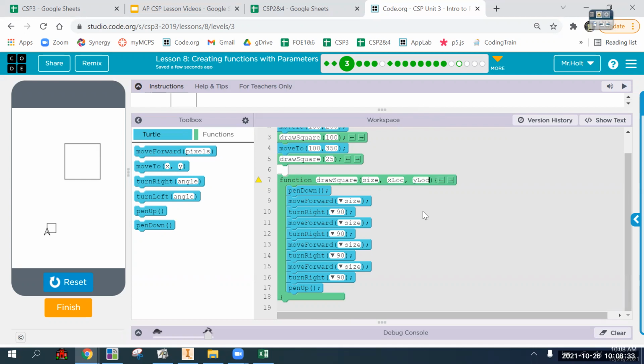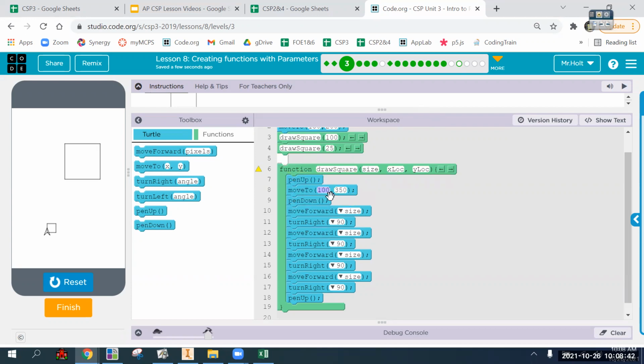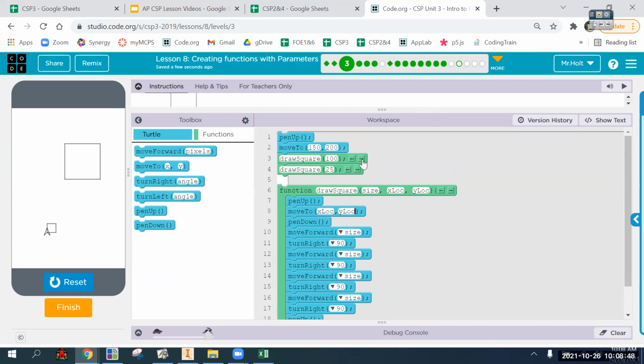You don't have to do this, but you could learn. And then at the beginning of the function, we'd do a pen up, a move to X location, Y location, and in the function call, actually put in extra parameters, and that would save you a move to every single time.